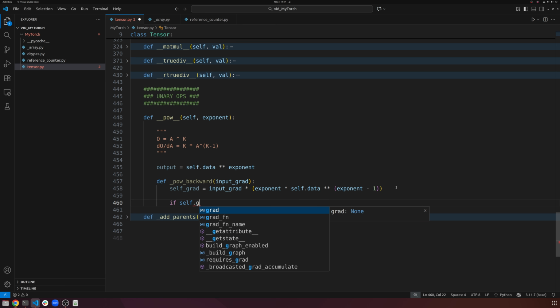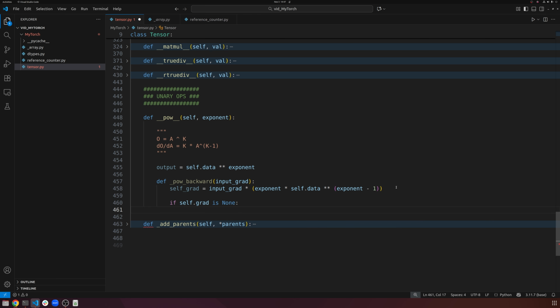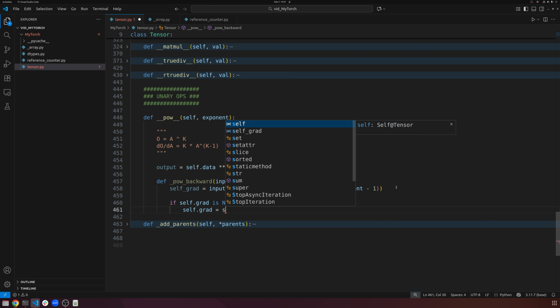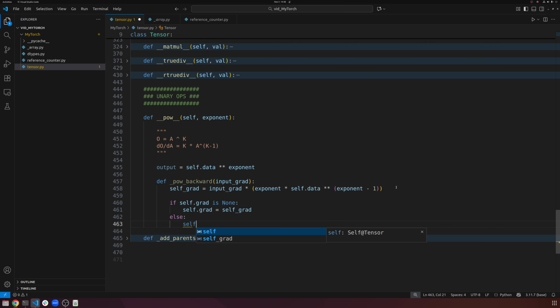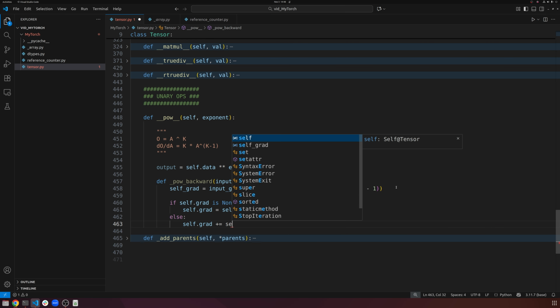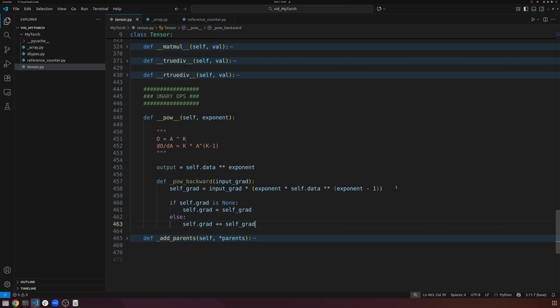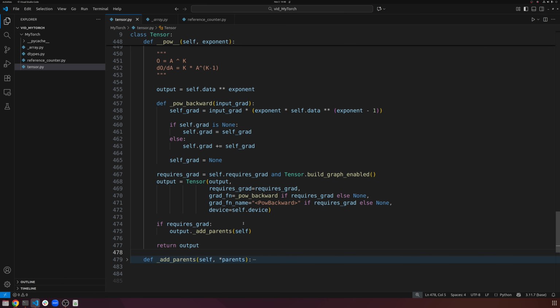And we can do if self.grad is none, then self.grad is equal to self.grad, else self.grad plus equals self.grad. And then again, once we're done with it, we can do self.grad is none. We're done with it. And now, this has not changed.